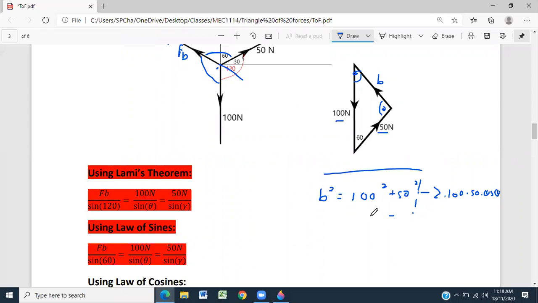Yep. Sum of two squares on the other side, kind of like Pythagoras theorem. And then this is just the other one, like 2ac. So whatever you squared here, you essentially just multiply them by 2 here. And then you take cosine on the other, okay? Through practicing and working all the questions, you'll eventually just remember the cosine rule, okay?